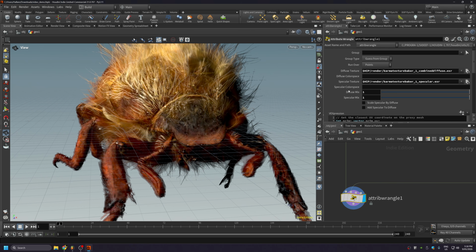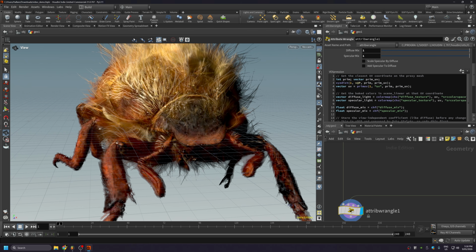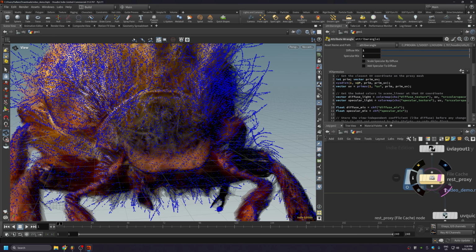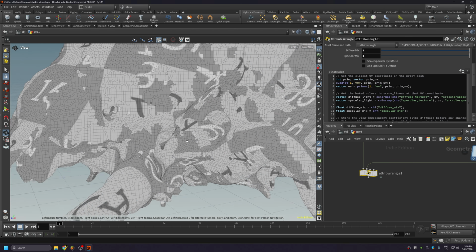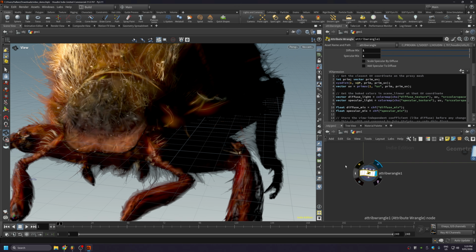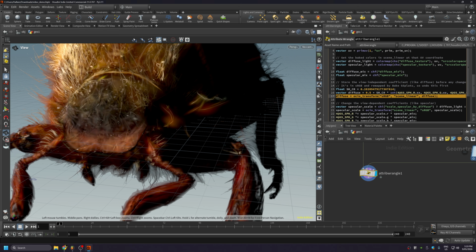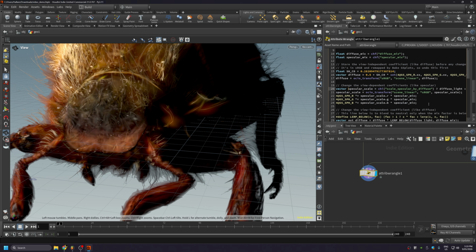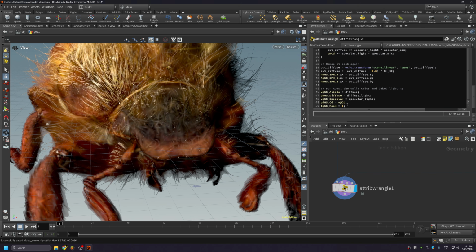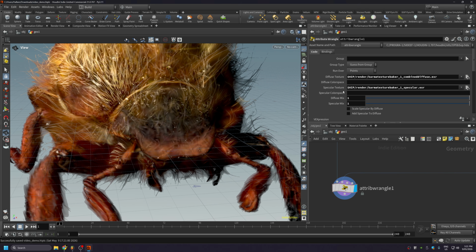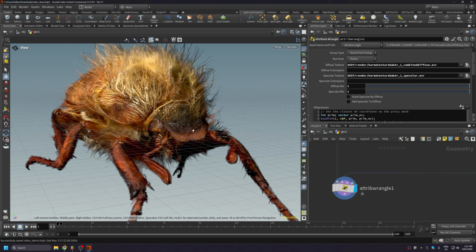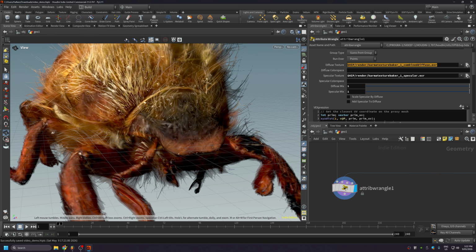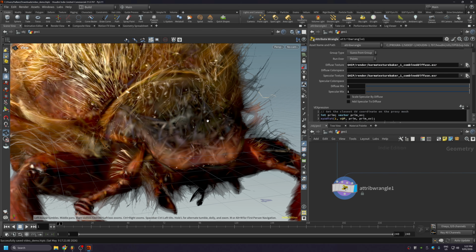So what is this script actually doing? Firstly, it's taking each of these points and looking up the nearest UV coordinate, and it's using that coordinate to read the texture. That means it's not dependent on the resolution of this geometry. Then it loads in those colors and multiplies the diffuse and the specular by those textures. It also has some attributes you can use as AOVs when you're rendering, and I'll get into those later. But for now, a setting you might want to look into is scaling the specular by the diffuse. All that's doing is replacing the specular texture with the diffuse texture, which gives the same result as doing this.